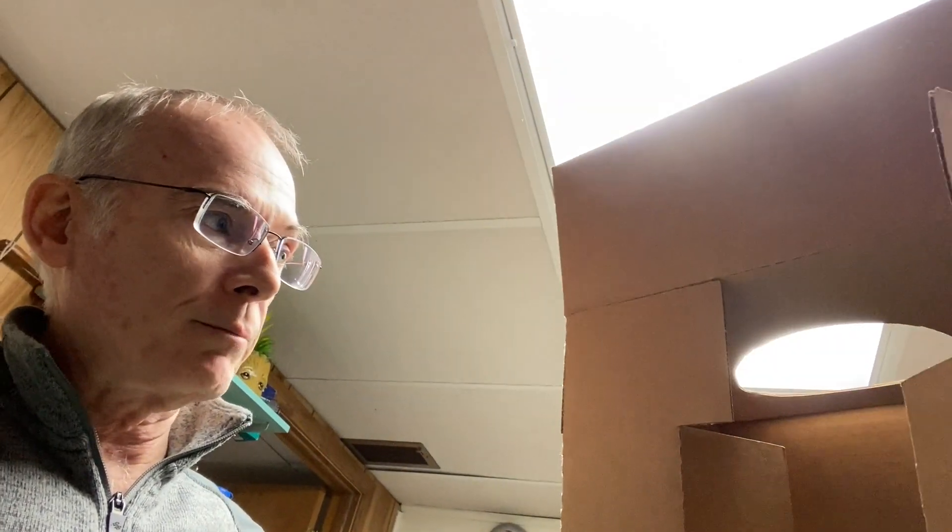That will be something we'll have to decide as we go along. I just had an idea — my neighbors over the years would save boxes for me, and there was this series of them that came with light fixtures in them. I've used those for fragile items to pack, so that might work well with this globe because I actually have another one of those boxes under that desk. So that's kind of what we sold — those two items, actually three items but two shipments. Oh, I forgot — I also sold a little bandana right here, so that gets shipped out today too.